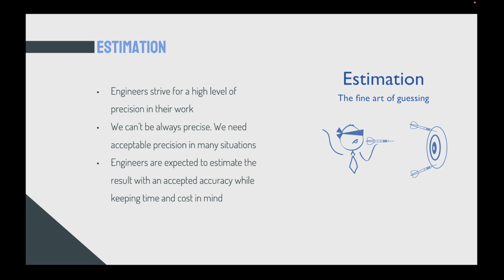We always need to have acceptable precision in many situations. You need to know, as you work on a project, how precise the data and the output need to be. Engineers are expected to estimate the result with an accepted accuracy while they keep the time and cost in mind.